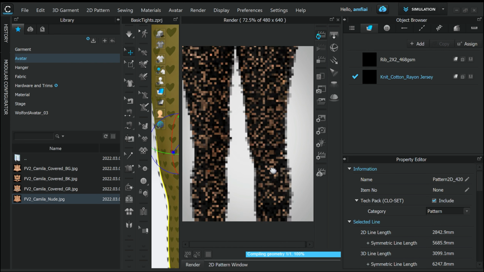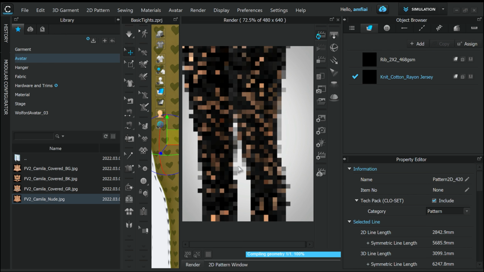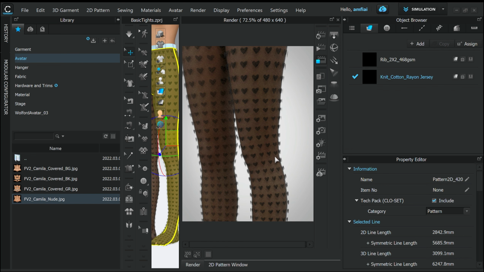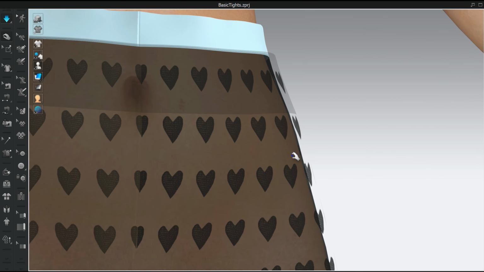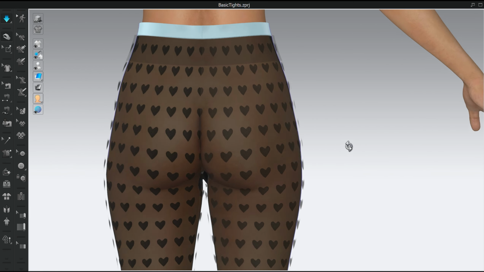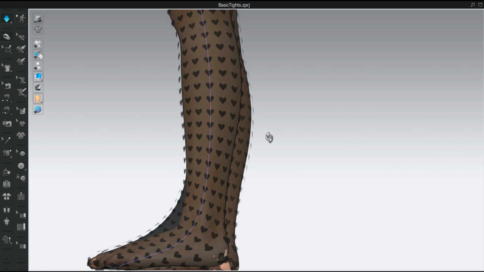So be aware, application Z offset is not the skin offset. If you want to do tights, try to have it as low as possible. If you want to do embroidery, then you can go higher. So that's a learning lesson also for me that I've learned during the preparation of this tutorial.